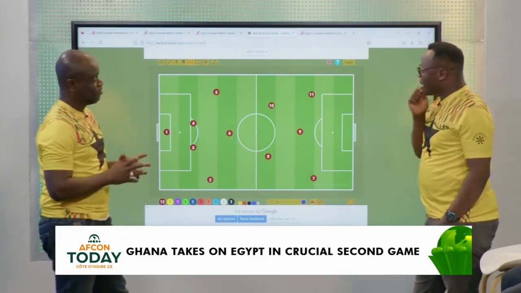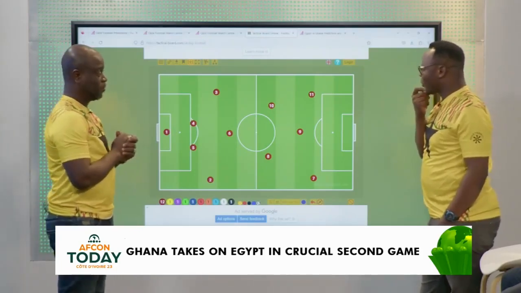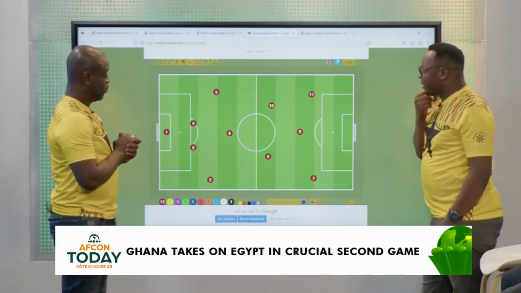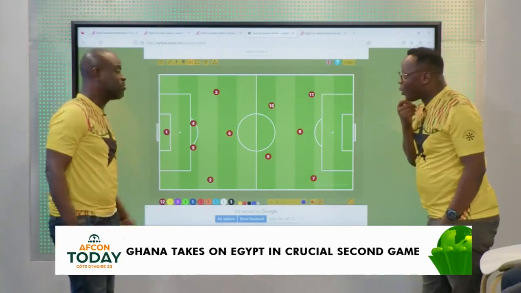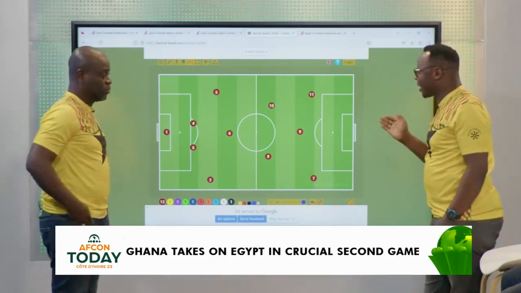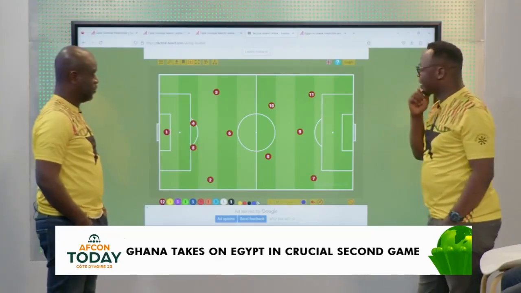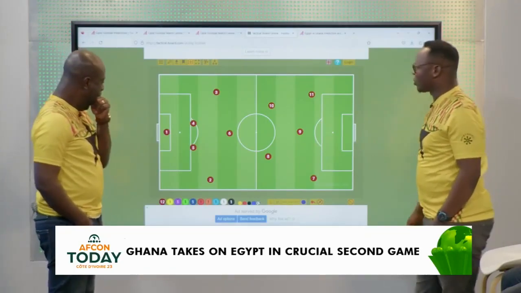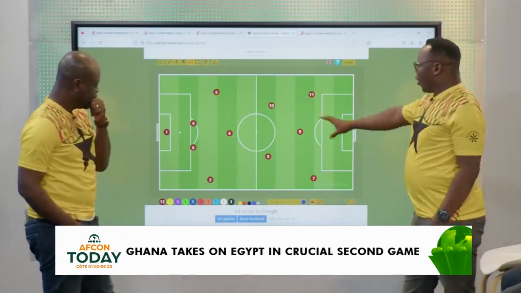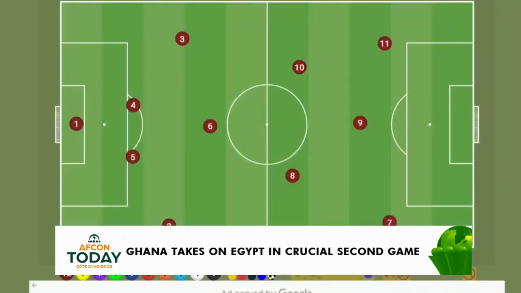Because some of the things that we saw in the game against Mozambique, against Cape Verde, was when the front three went to press, the middle two didn't follow. And so they left a gaping hole between the attack and the defense. And so every ball in between, or the moment they bypass the press, then immediately we are in all sorts of trouble.